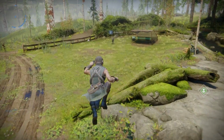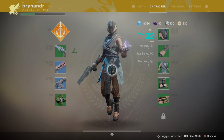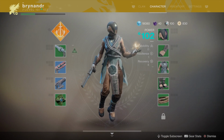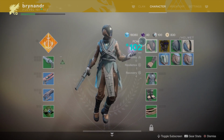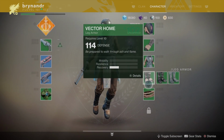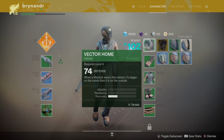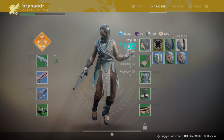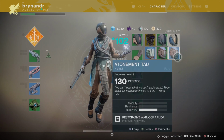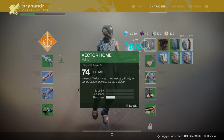So here we are, guys, continuing the Armour set tradition. We've now moved on from the whites, thankfully, onto the greens, and this will be the Vector Home Armour set for the Warlock. I have the full Vector Home set. I also have the Raven Shard set as well. Couple of blues, don't have the full set yet, but let's take a look at these bad boys.